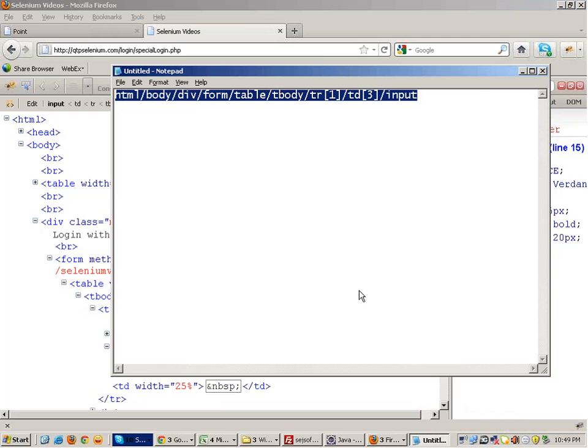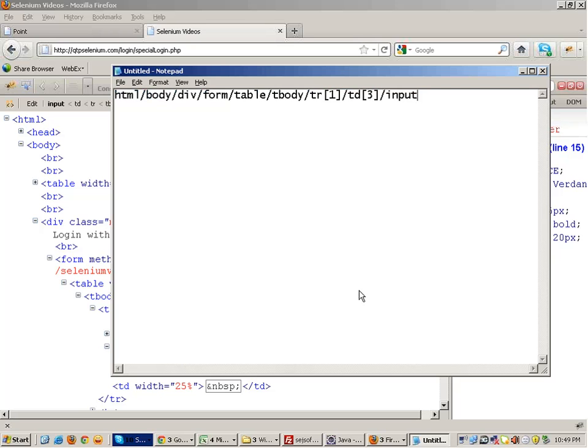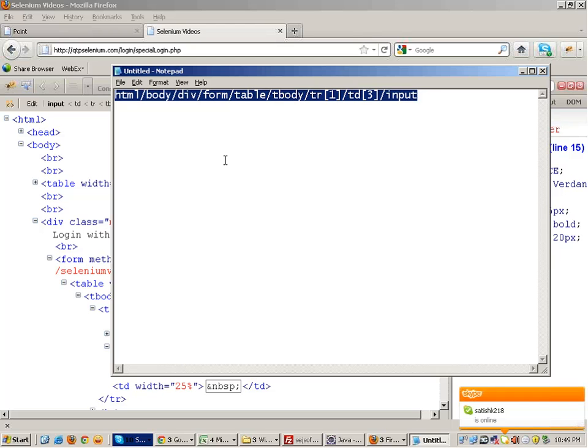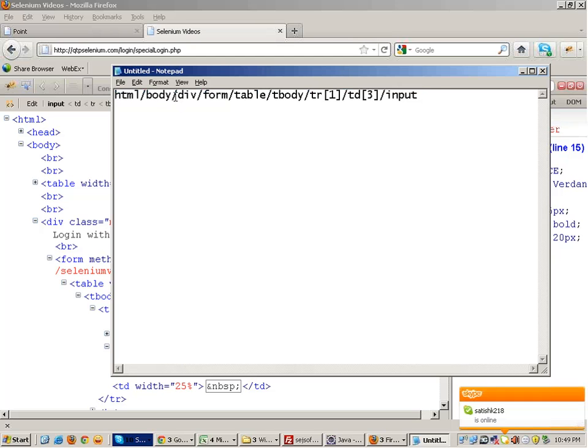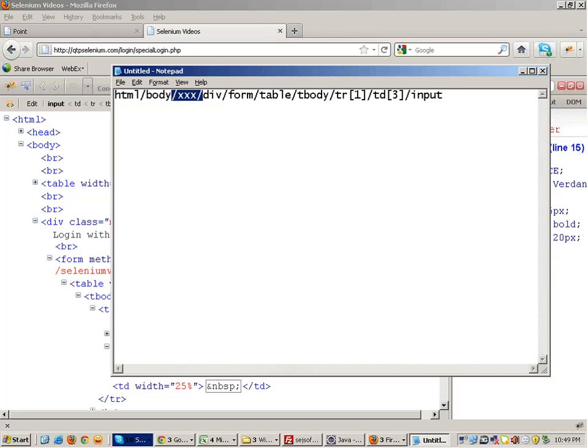Using this kind of XPath as well, you can identify elements in Selenium, because the XPath uniquely represents the element. It will be like an address of the element. But this is not a very good thing. Why? Because if tomorrow the application changes and anything is introduced in between, then my XPath will go for a toss. I'll have to change the code and everything. So we go for XPaths, but we don't go for these kinds of XPaths. These are known as absolute XPaths.